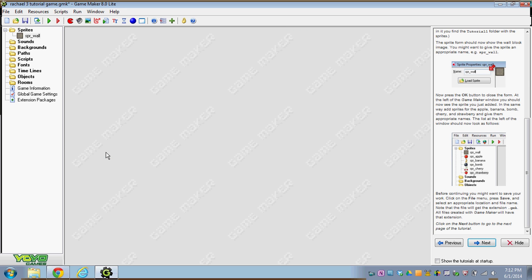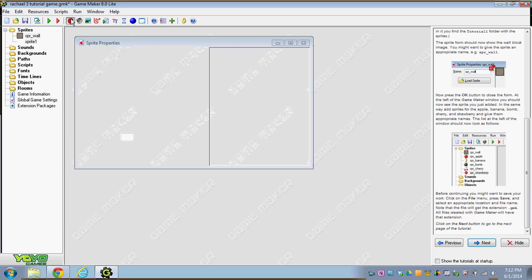At the left of the GameMaker window, you should now see the sprite you just added. Underneath the folder Sprites, we see SPR_wall. In the same way, add sprites for the apple, banana, bomb, cherry, and strawberry and give them appropriate names. The list at the left of the window should now look as follows.